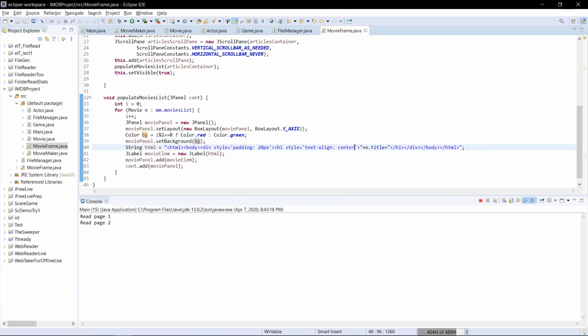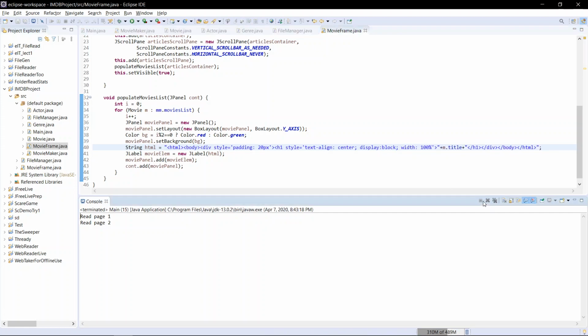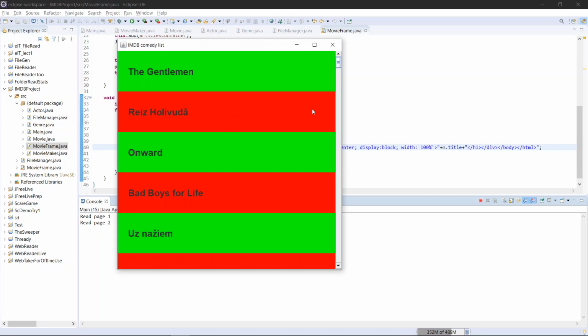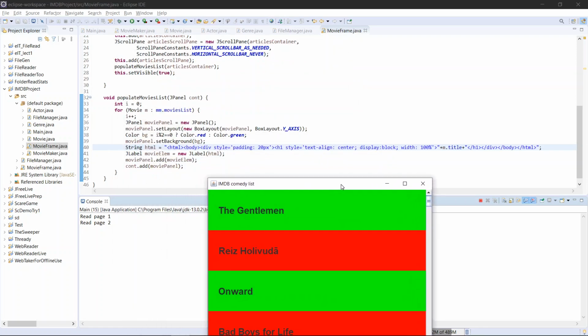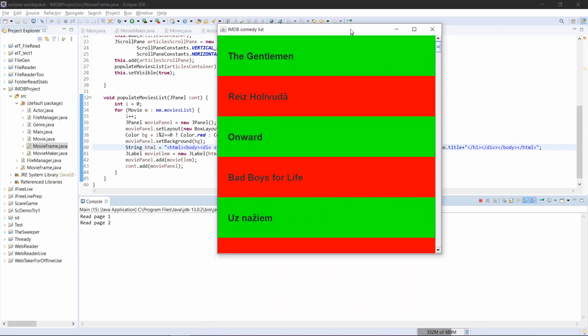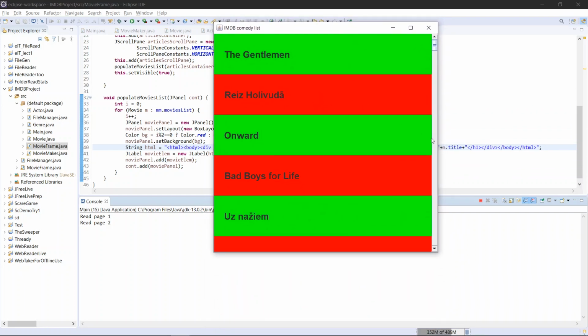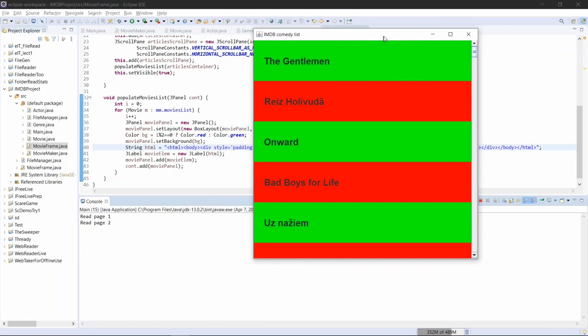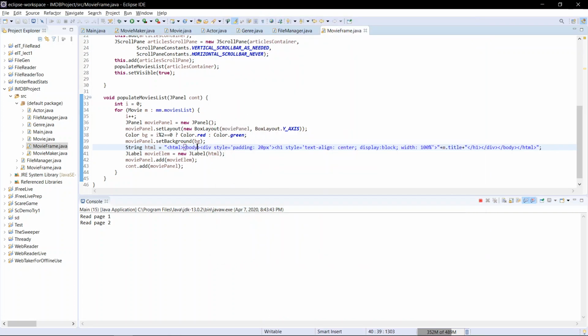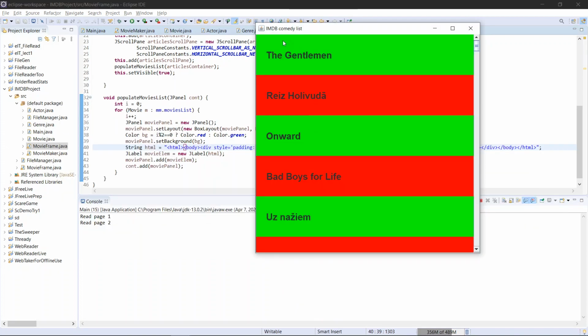Let's try to do something, display block with this 100%. So there's also a little bit of playing to do. Yeah, this doesn't work. I'm not really sure why. Maybe div should be full width, I don't know. But this is the idea. Maybe we can set it to 600 pixels, maybe that will work. So here we can add whatever information we need.